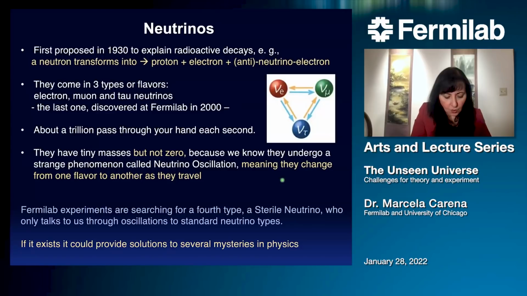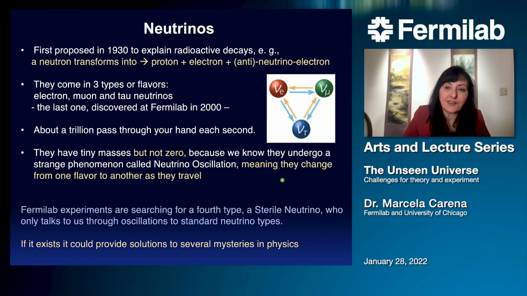And so neutrinos really were first proposed by Wolfgang Pauli in 1930 to explain radioactive decays. For example, as I said, a neutron transforms into a proton plus an electron plus a neutrino, that happens to be its antiparticle, an antineutrino, because of some conservation of properties. In fact, you may ask where the name neutrino comes from, and the name neutrino was coined by Enrico Fermi, the reason we are the Fermi National Laboratory. And what it really means, from the Italian, is little neutral one. So neutrino is the little neutral one.